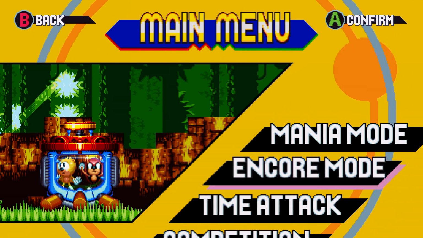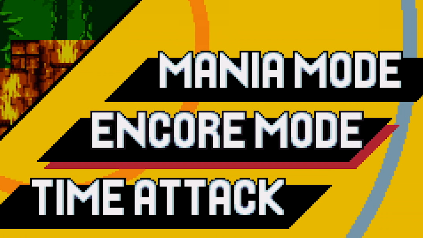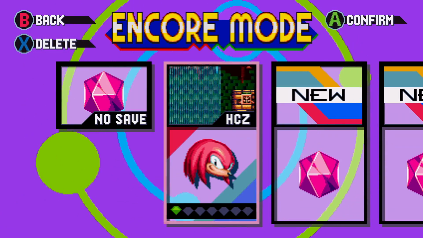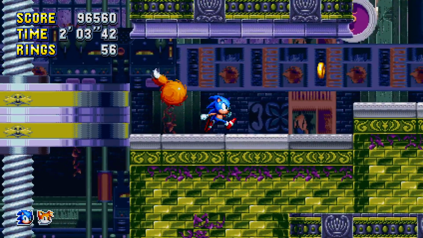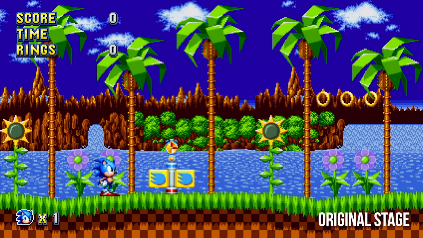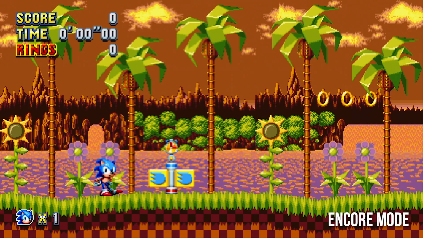If you're using the DLC or playing the retail version of the game then, a new Encore mode option appears on the main menu as well, and this is where the bulk of the new features make an appearance. Encore mode is basically a remixed version of the original Sonic Mania. For starters, every stage has received an entirely new color palette. Green Hill Zone now takes place at dusk, for instance.